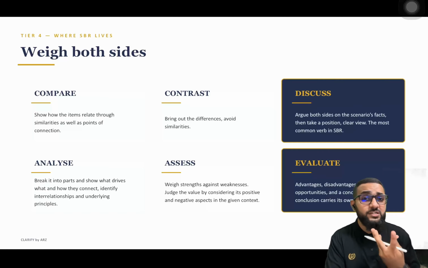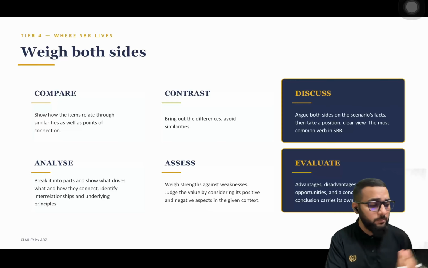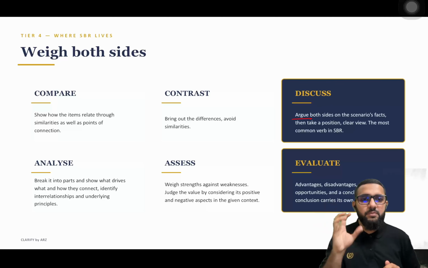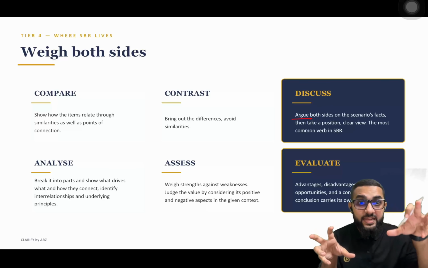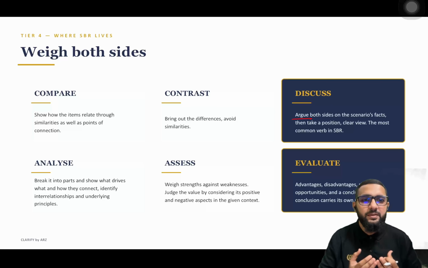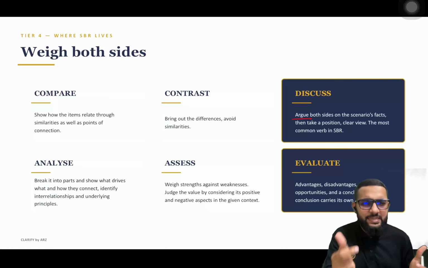Then you have discuss, which is the most heavily used verb, which requires you to argue both sides on the scenario's facts. Talk about one side, meaning the good side, and the side that is not so good, based on the scenario, and then you have to bring a clear view. You have to take a position, take a stance, and bring out your opinion. When we go into the past paper questions, we'll see things through practical application better.